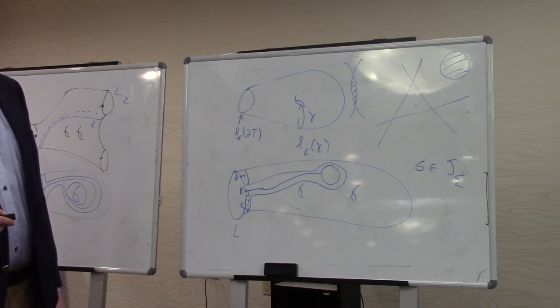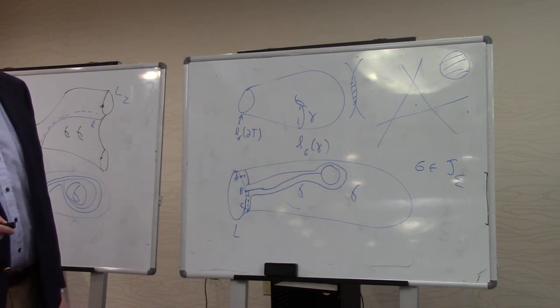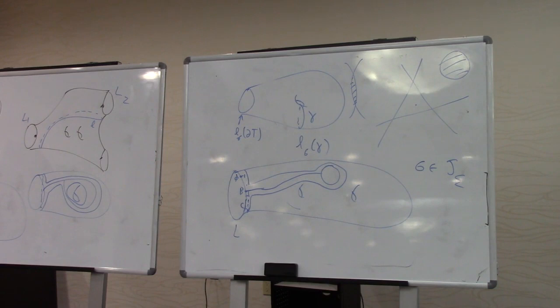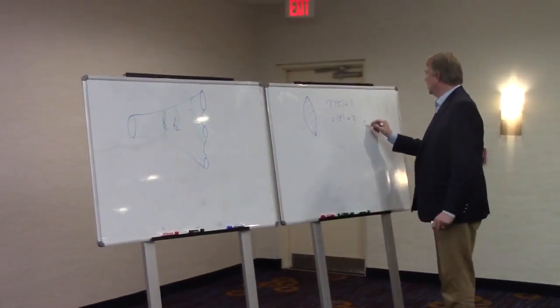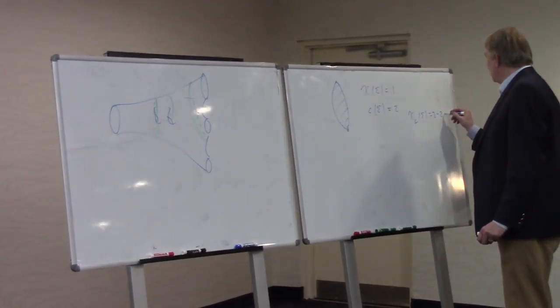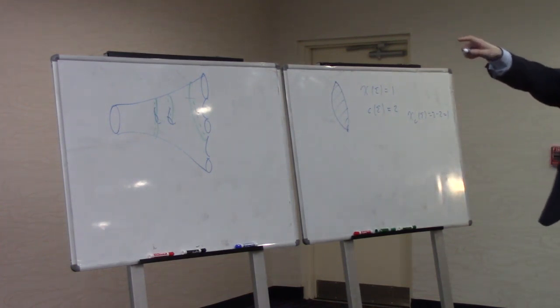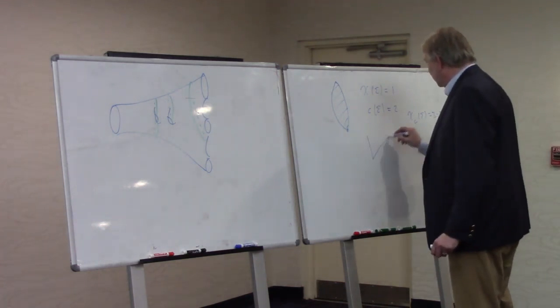OK, and so what we also want the category to have is a specific in marked point on every component of the surface. Okay, so let's just make a few drawings to see what we're doing. So first of all, let's look at this guy here across the surface. This guy here has Euler characteristic equal to 1, and it has C of sigma equal to 2. So 3 chi minus C of sigma is 3 minus 2, which is 1, that's not allowed, because I require that this is less than or equal to 0. So the first guy of Euler characteristic 1 that's allowed is a triangle.